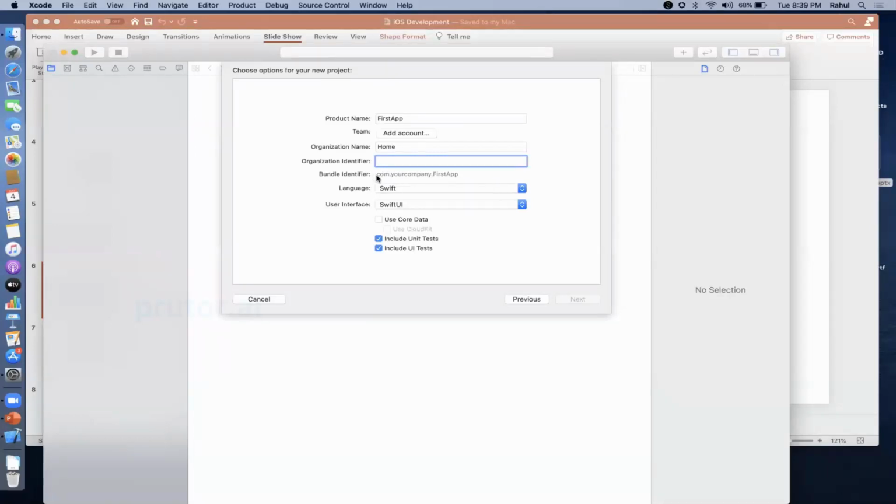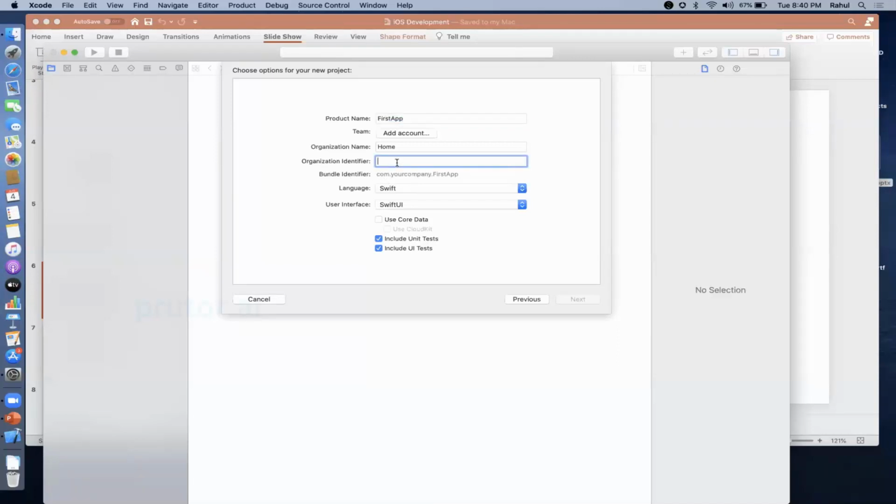See, com.yourcompany, right? So if you are working in Google, then definitely com.google will come over here, right? And com.google means that at least your identifier is unique till this name, because nobody else is going to use Google like this, right? com.google. And after that comes the name of the application. So it's not going to search for first app, it's going to search for this complete identifier. And this can only be done by an organization name.